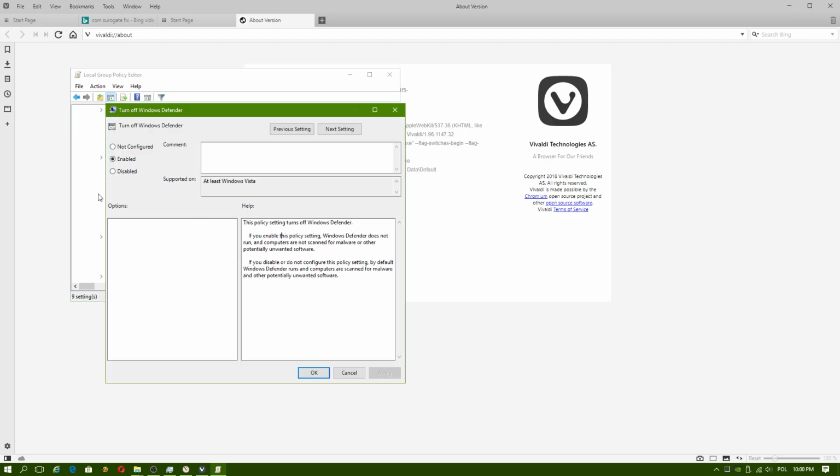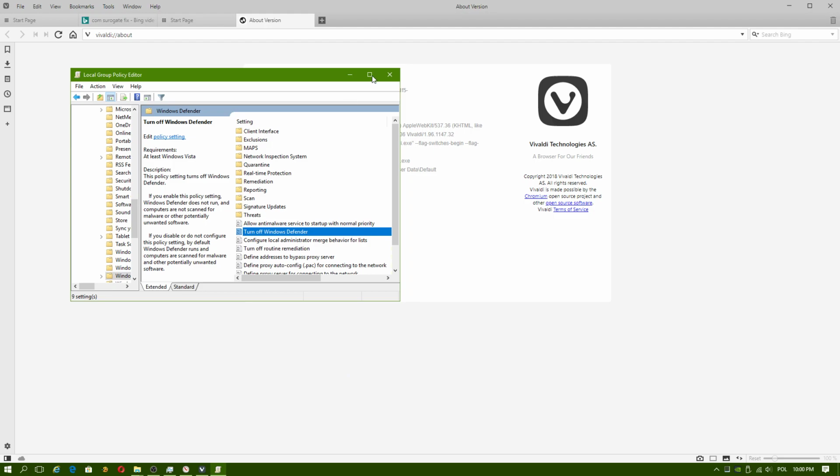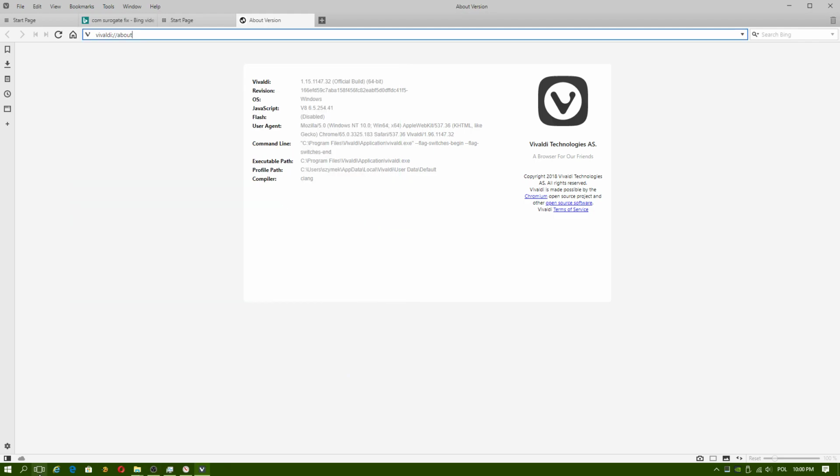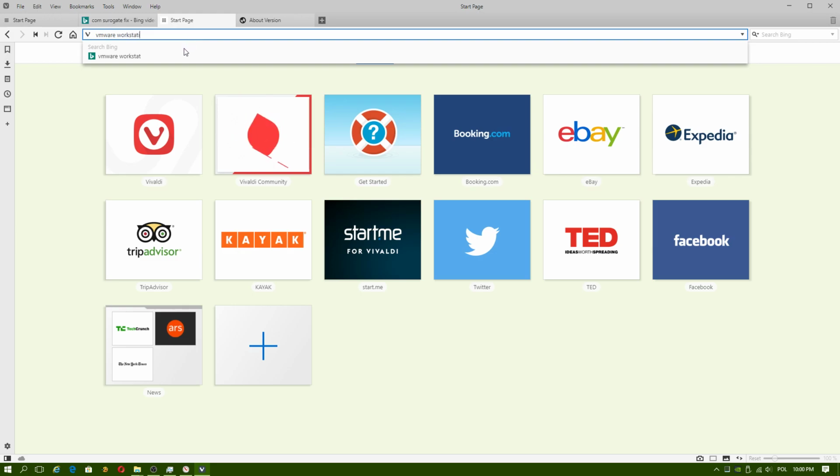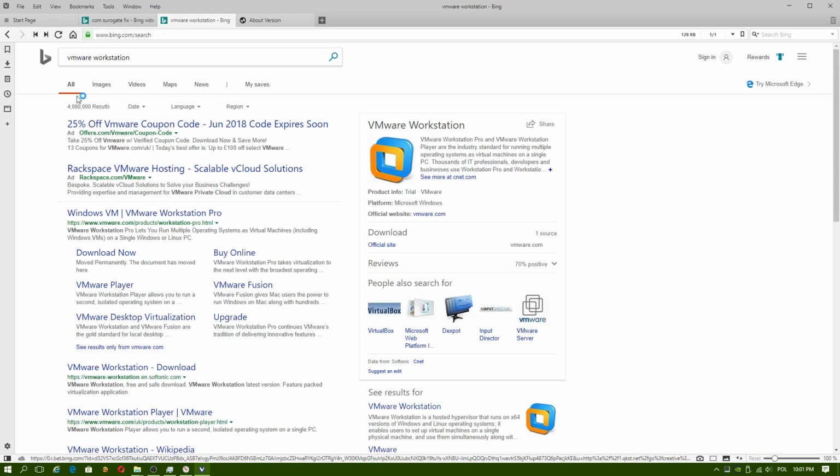Turn off Windows Defender, set to enabled. Because it tells you yes, it means enabled, so you have to turn it to enabled. And also if you have got VMware Workstation, make sure you can turn this off.